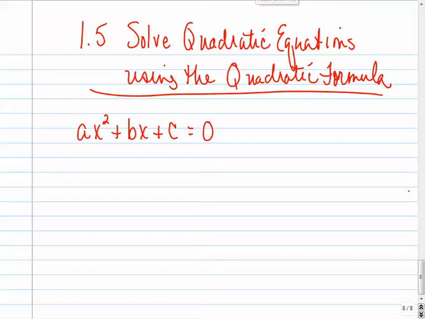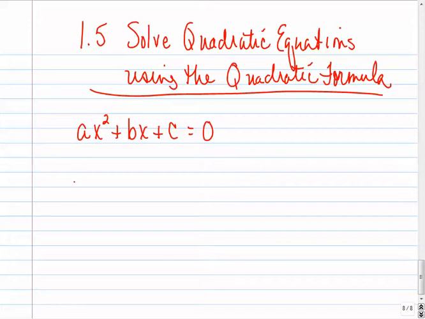I'm going to go over an example of solving a quadratic equation using the quadratic formula, but first I want to show the quadratic formula. Now this quadratic equation has to be in the standard form ax squared plus bx plus c equals 0, where you have all of the terms on one side of the equation in the correct order and equal to 0. The quadratic formula was derived by using completing the square to solve this equation for x. And you can find that in your textbook if you'd like to see how it was derived. But I'm not going to spend the time to go through that.